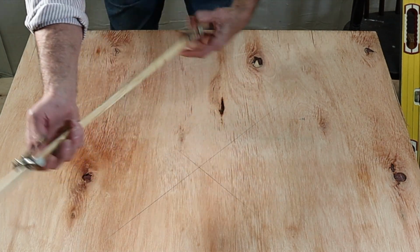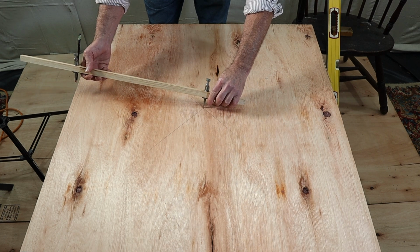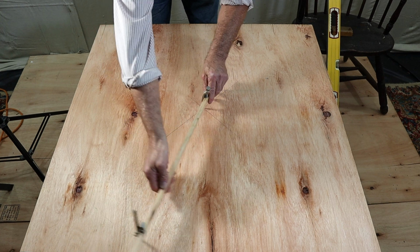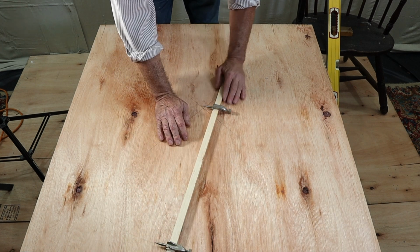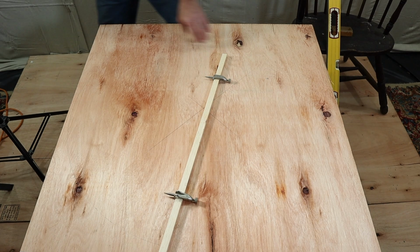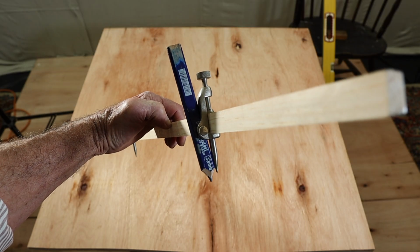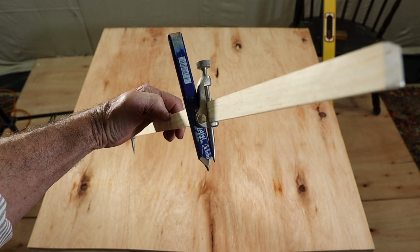Okay, see if we still line up good. Yeah, we're good. Oh man, take two. We're going to try a real carpenter's pencil in there now.